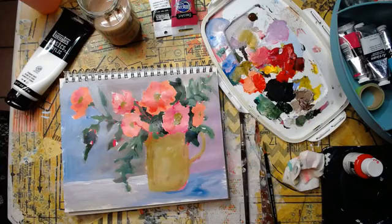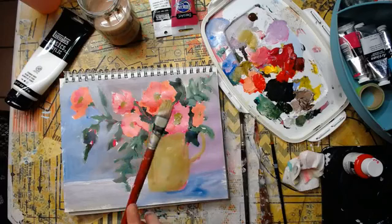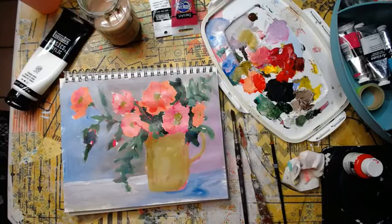What size brush am I using? This one was a number 8 round brush. This one is a number 3 filbert. And I'm also probably going to be using this one, a number 12 round brush. I like it too. And then I've got out my palette knife, which I will most likely be using at some point.